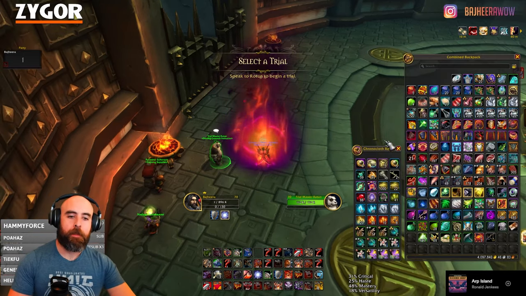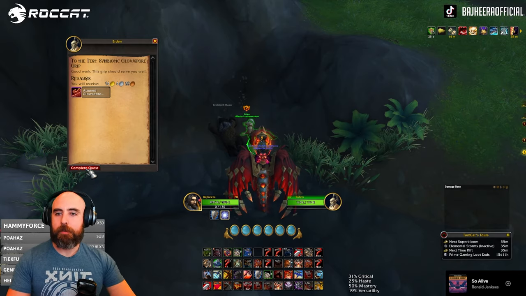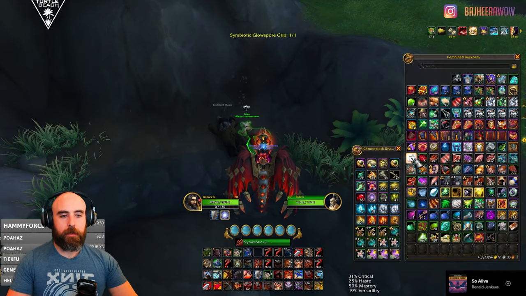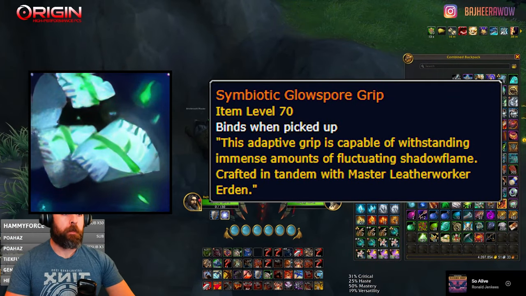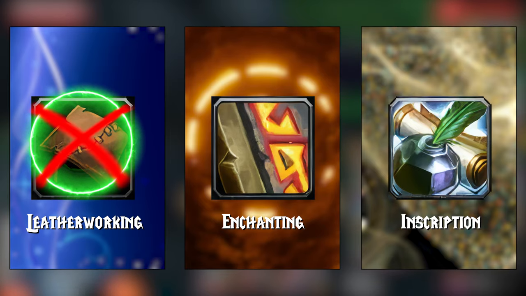Repeat this process until you've completed the objective for the quest. After that, return to Erden and you'll receive the attuned Glorspore Grip. Use this item from your inventory and you'll get the first item needed for the main quest, which is the symbiotic Glorspore Grip. Now that the leatherworking portion is done, let's take a look at the enchanting section.